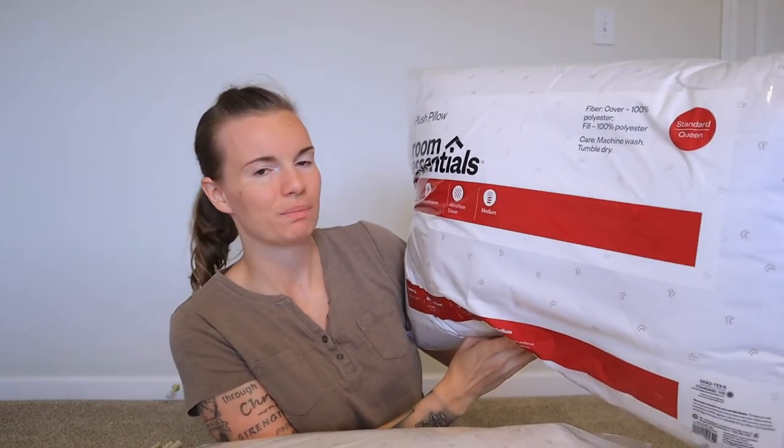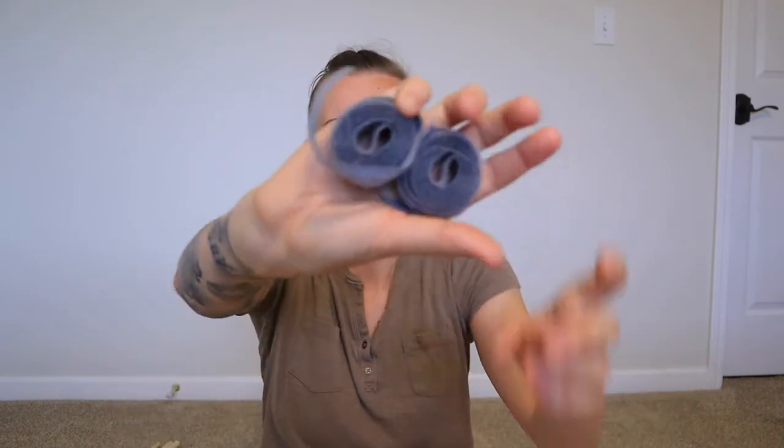Again, Room Essentials — this is the back-to-school or back-to-college line. Just a standard pillow, nothing fancy, four dollars. Even though this sheet set comes with one pillowcase, I wanted contrast, so I also picked up a gray-and-white striped pillowcase pack of two. I also have from my stash a thing of velcro in gray, because I'm gonna put velcro at the edge of the pillowcases so they can stay closed and the kids aren't playing on the inside of the pillow.